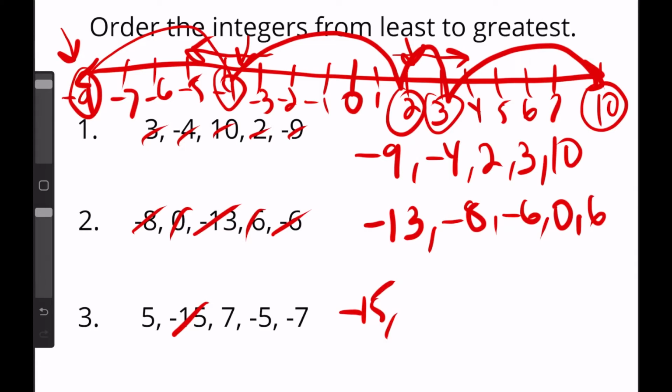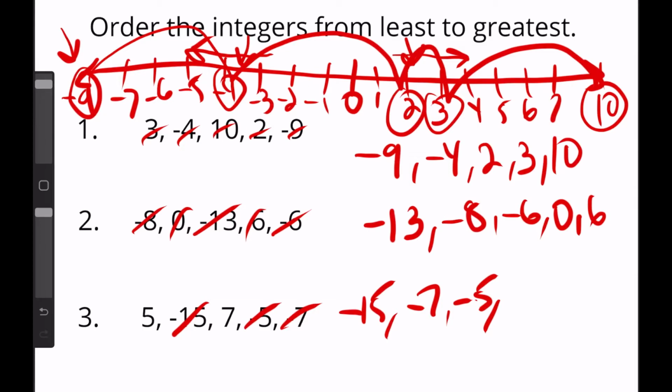Well, out of those, the largest negative number when we have negative numbers left is -7. So let's cross that off our list. Now we've got 5, 7, and -5. Well, 2 positive numbers and 1 negative number. Of course, the negative number is a smaller value or a less value than the positive number, so the largest negative number that we have left is going to be -5. So let's cross that off, and now we've got a 5 or a 7.